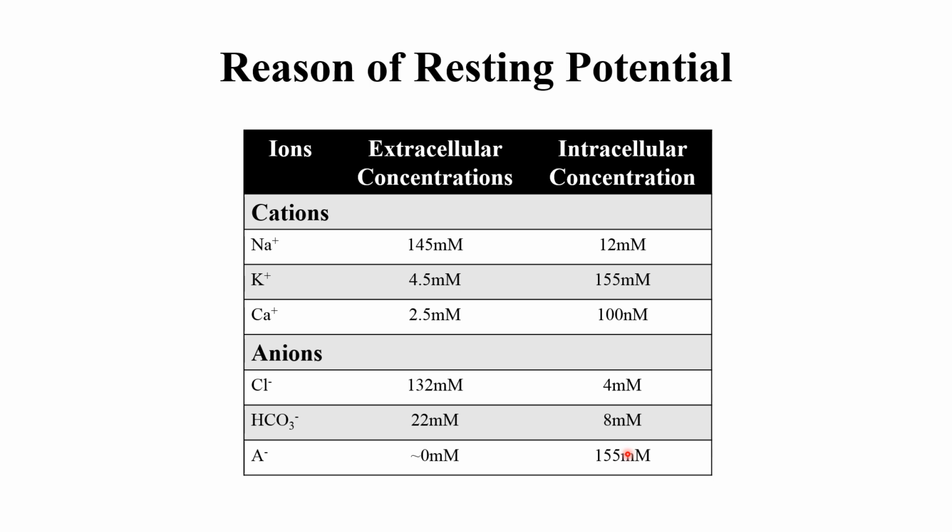So why are they concentrated like this? Because we know there is the sodium potassium pump. You can recall from the previous lecture that the sodium potassium pump conducts 3 sodium outside of the cell and 2 potassium inside of the cell by using ATP. Because it is a pump, it conducts material against the concentration gradient. As we said, sodium is more concentrated outside and potassium is concentrated inside, even then this pump can push sodium outside against the concentration gradient.